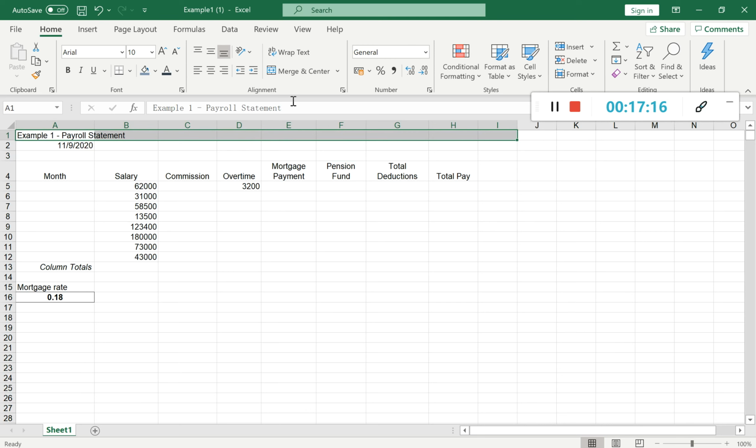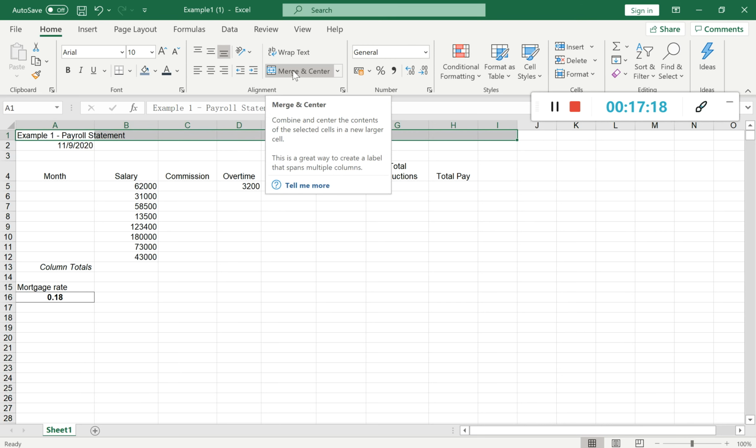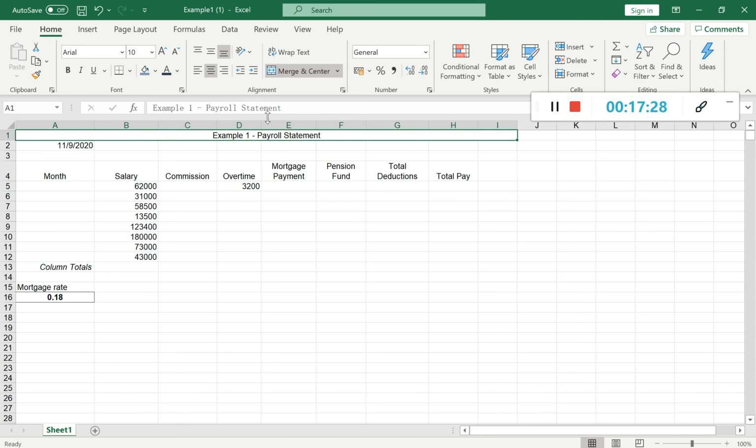So we select this area and click the button here, which is called merge and center. The functionality of this button is to combine and center the contents of the selected cells in the new larger cell. So we click this one, and it's obvious that we have merged the cells from A1 to I1 successfully, and our title is being presented in the center of this long cell.